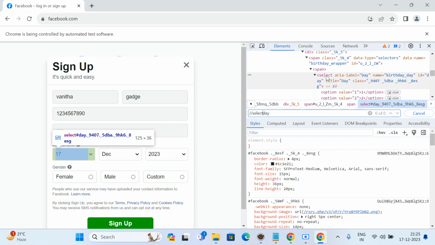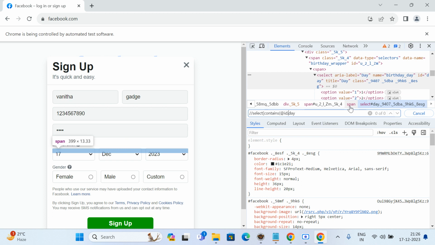Once it is done, in the select option it contains, so you have to open the square brackets. In the square brackets you have to mention what it contains. Okay, contains, here at the rate, what is my attribute type? id. Here you can see my attribute type is id. On the left side id is equal to day, so that's why the attribute type is id. So you have to write here at the rate, attribute type is nothing but id.